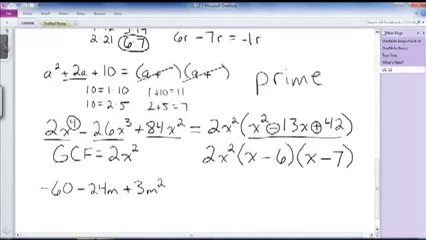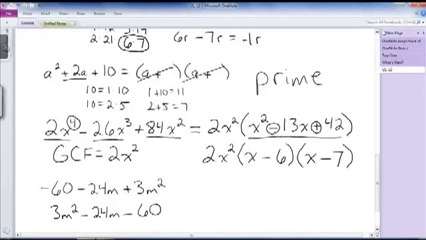Alright, this looks all kind of goofy, right? It's all backwards. Well, guess what? We can flip it around and fix it. Rewrite it. Just reorder it. It doesn't matter what order you write the terms in as long as you keep the signs right. So if I just switch this thing around, I'll write it right below it. I can bring this 3m squared out front. I can leave this negative 24m in the middle, and then this minus 60 can go on the end. It doesn't matter whether we take it at the first or at the end. This is the exact same thing. I just rearranged it, and now it looks like something I can work with.